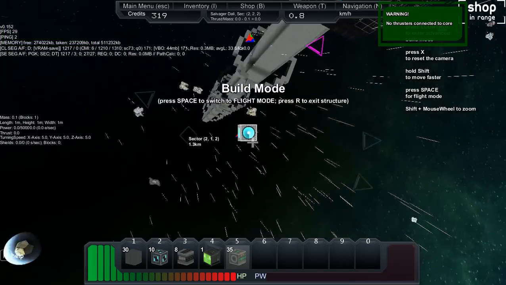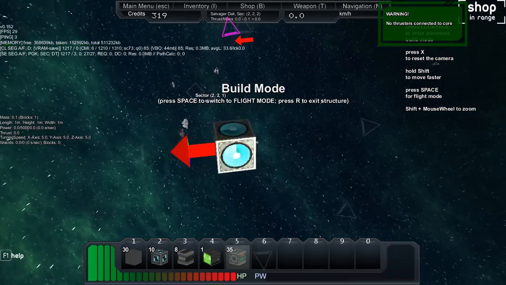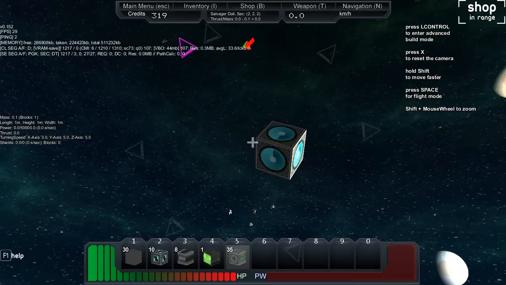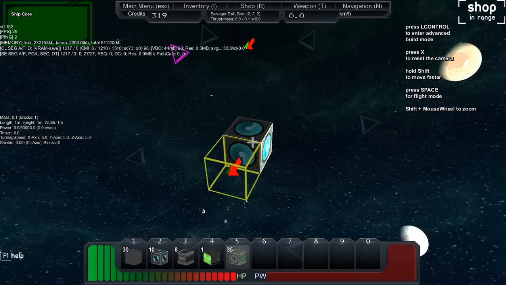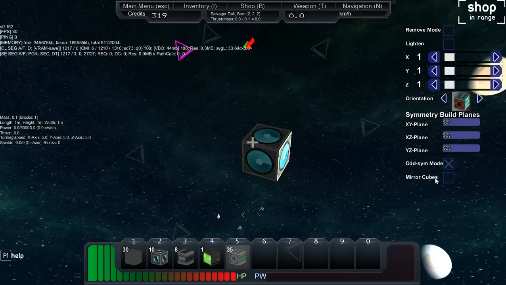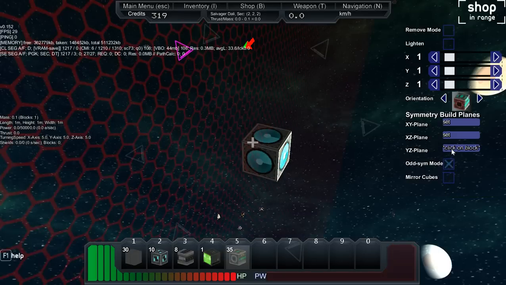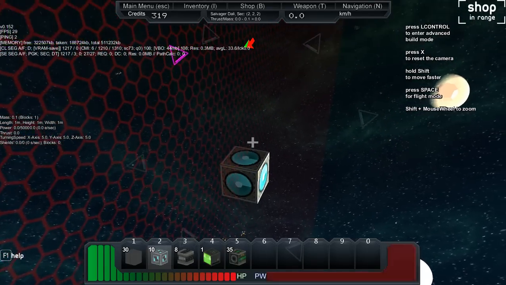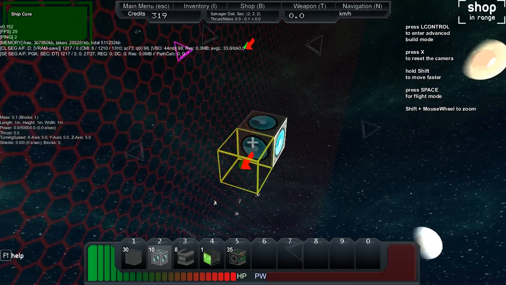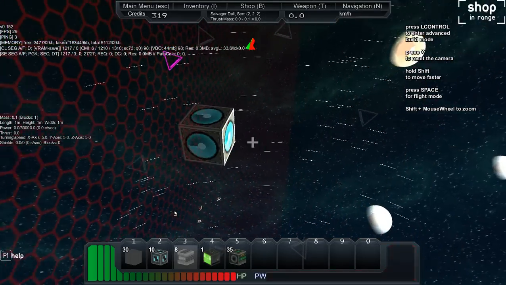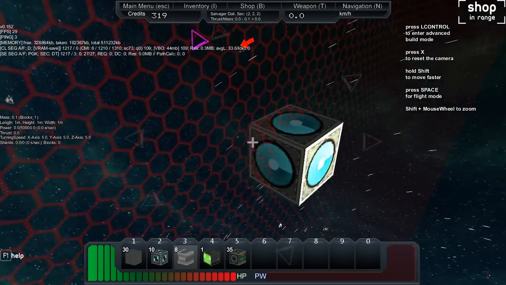Alright, so we're going to go into build mode, and I want to get a good angle on this guy. Now we're going to build this thing, I want to build both sides at the same time. So instead of having to build the one side and then going and building the other side, what we are going to do is hit control. We're going to make sure that odd sim mode here is clicked on, and then we want to turn our YZ plane on as well. We have to have something in our block or in our inventory to make it work. I thought. Maybe I had something else in here. As you can see, though, it's centered right in the middle of the block.